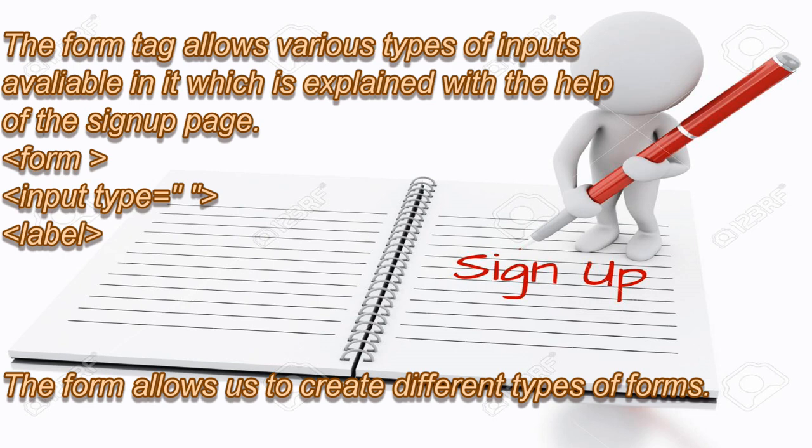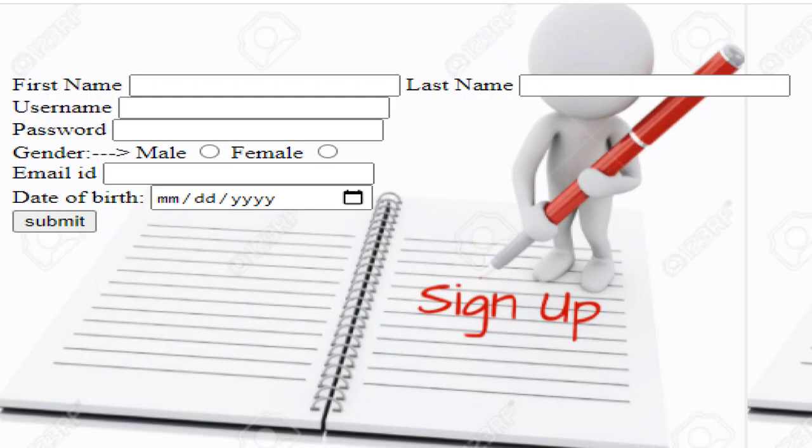So basically a sign up page includes the details of all the content that a user wants to enter, like his Gmail ID, password, username, first name, last name, gender, and basically all the content will be taken in by a sign up page, or we can call it a registration page also. I'm going to explain this with the help of an example, and you will get the desired output of the sign up page as I've shown you on the screen. So let's understand this sign up page with the help of coding.